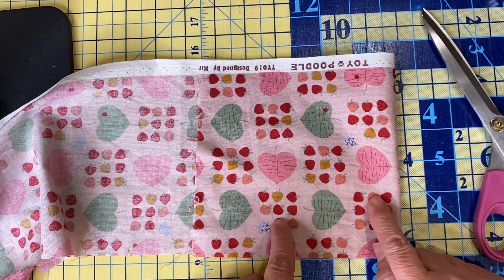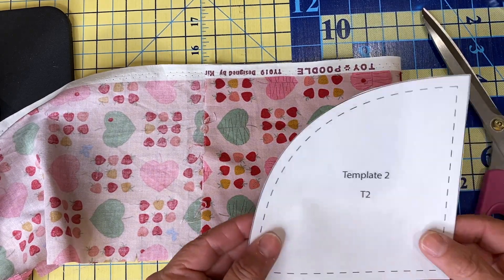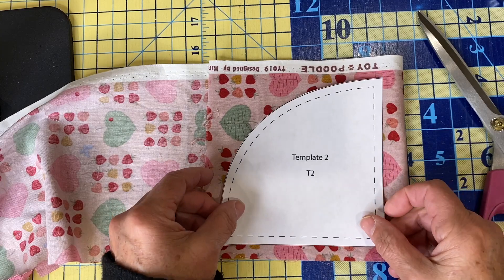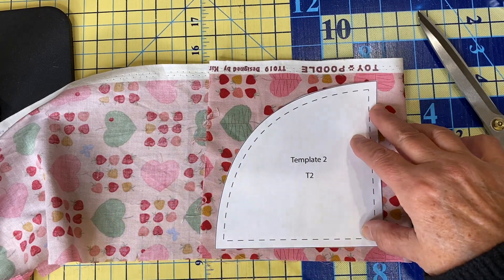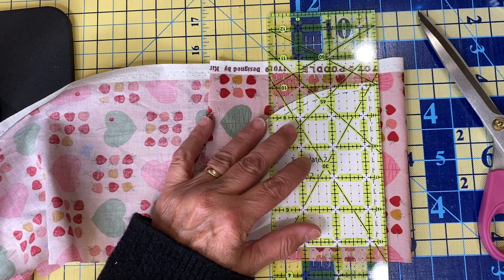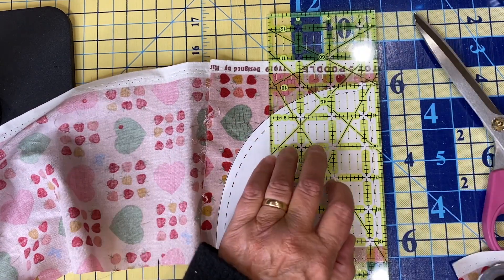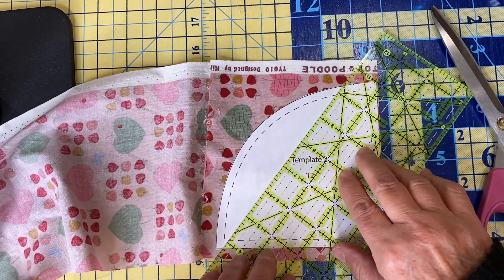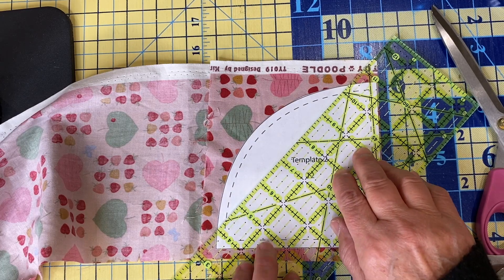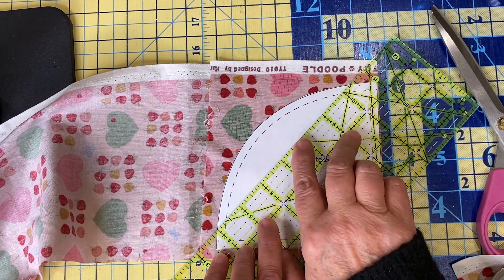I have a fun little Japanese strawberry print and I am going to cut my paper template by layering two layers. I'll lay this on there, put my ruler right on the edge, and then cut. The idea is not to cut your template down when you are cutting, so that it's whole for every single time you need it. You should probably print several of them — if you notice that you're starting to shave the edges, you're going to need to replace it with another one.